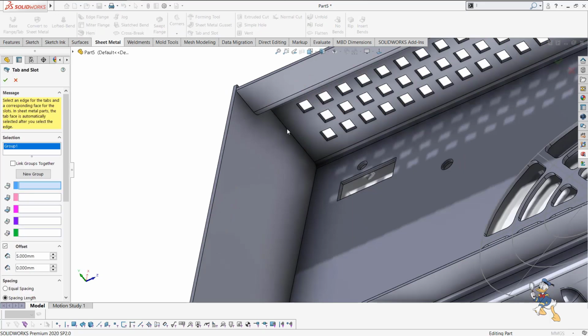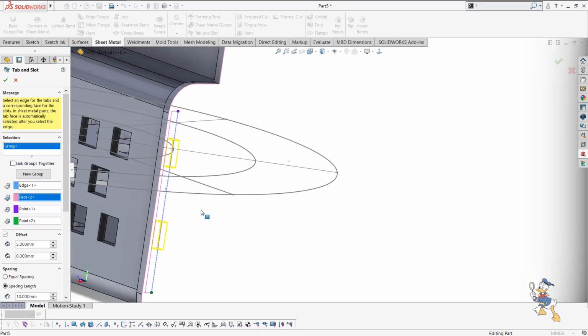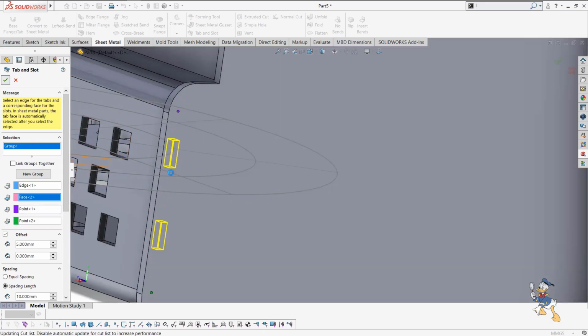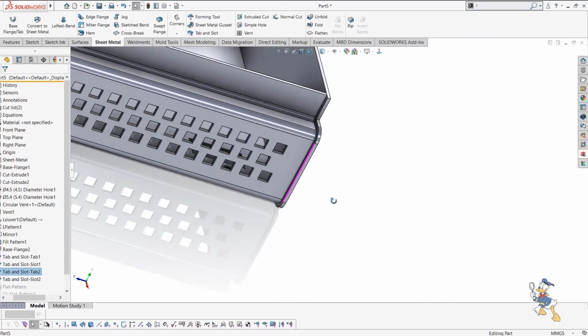Over here I just need to generate tab slots as well. I just need to select the line and face, and by enhancing previous features I just need to check it out over here only, and it automatically generates tabs and slots here.